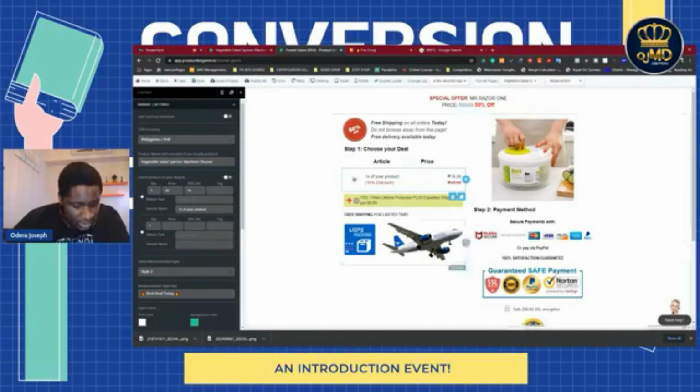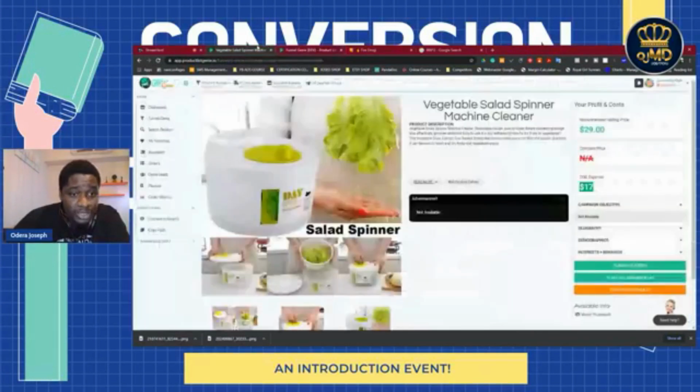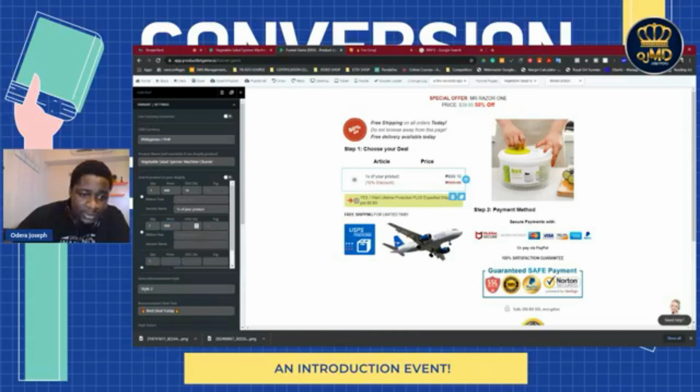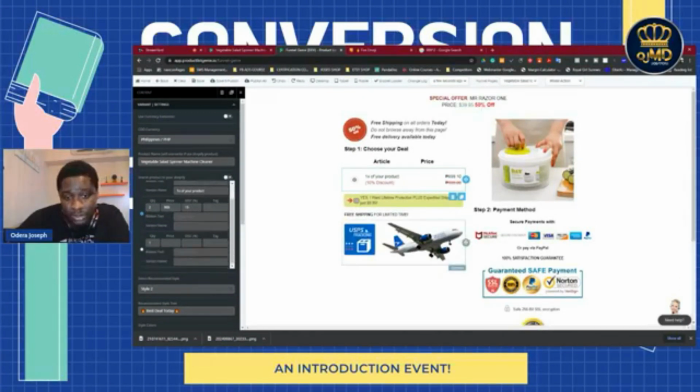Again, does anyone have question in the bundle here? Remember, you have to base it on the price you're seeing. Okay, again, I'm gonna do it again. So if the price you're selling it is probably 999 and you want to offer them 10% discount if they buy one, then that's good. You can actually create another bundle and then be like, okay, price is still 999, but this time you get 15% discount if you buy two. All right, so this is how it mostly looks like. So you can create as many bundles as you want on this page.